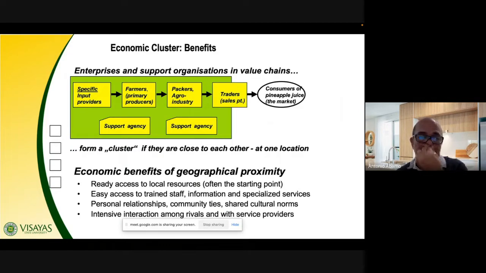Okay. So that is the benefit of an economic cluster, as we exemplified in the previous lecture. The pineapple processing is an economic cluster because the production could be huge and diverse, but it's catering to a specific market. The economic benefits of geographical proximity also are one particular factor enjoyed by these different clusters of players constituting an economic cluster and a separate value chain at that.